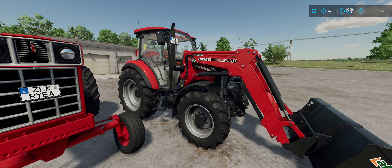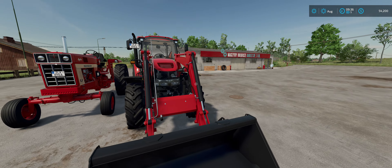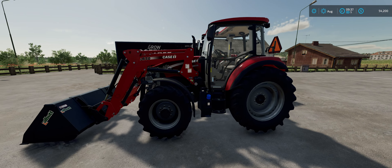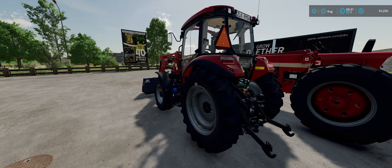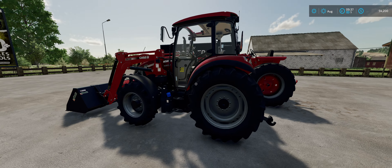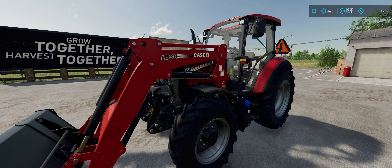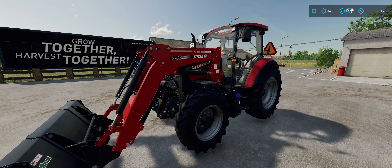Over here we have a 90 horsepower kind of do-it-all Class C tractor. I think it's a Tier 4. It can have 90 up to 120 horsepower — I just bought the 91. And you can see also this kit includes matching case arms for the 90C. Pretty neat stuff.